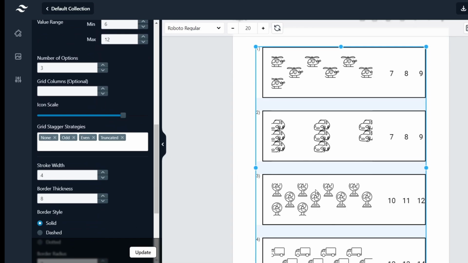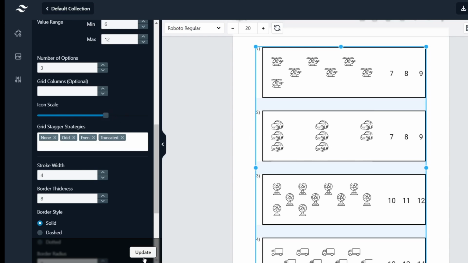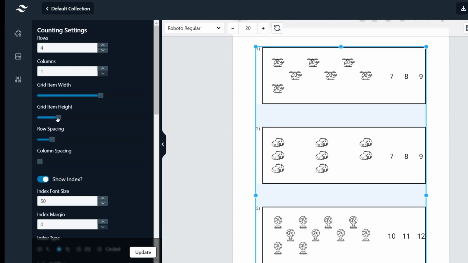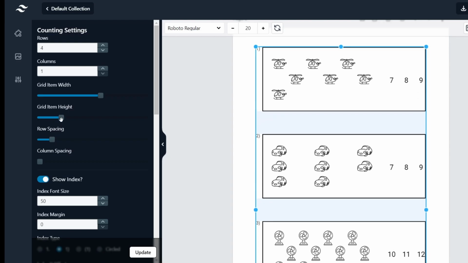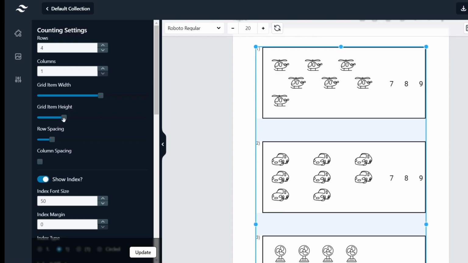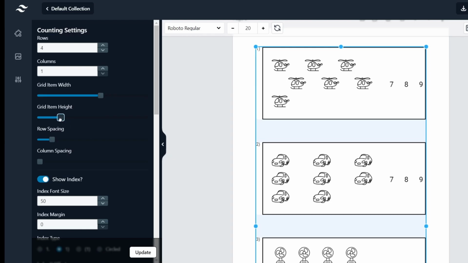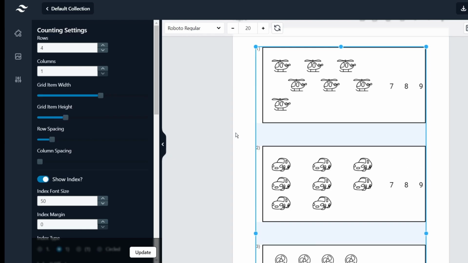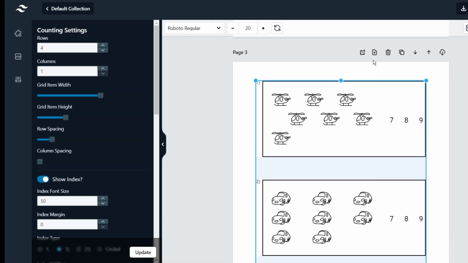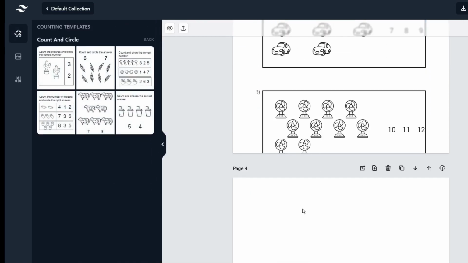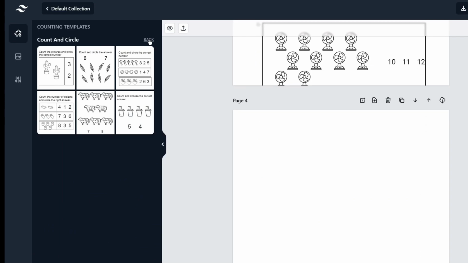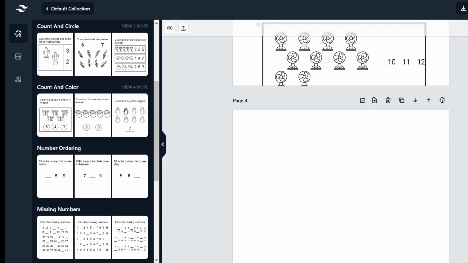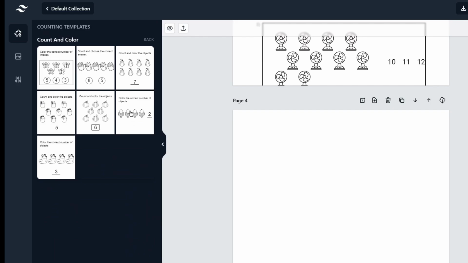Obviously that doesn't make sense because it's clipping on the side here, but that is what you would do when it comes to making your pages look beautiful. So in this case, where it wasn't looking quite accurate, you have to go ahead and change the grid item height, as you can see that I'm doing here, to accommodate the images. We're going to look at that again in other parts of this video, but there's loads of those ones going on.